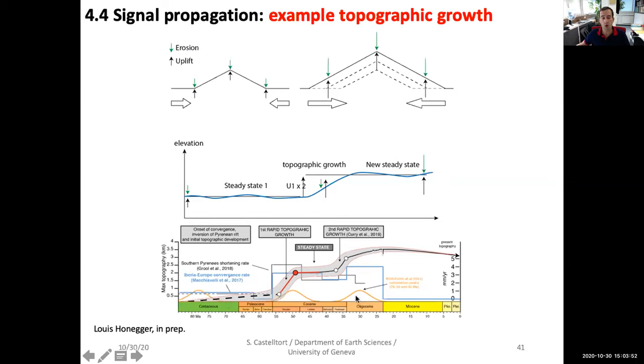And so from thermochronometric data, Amy Whitchurch was able to show that there is a first pulse of exhumation, erosion and tectonics here at about 78 million years. There's another pulse here where we see the topographic growth. And there's another pulse here, just where Maggie Curry sees the topographic growth, okay? And now another data set is the set of convergence rate and shortening rate. And what we see is that the convergence rate changed abruptly somewhere at 56. And we have the growth of the mountain there.